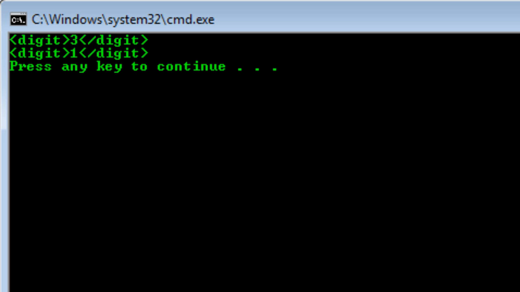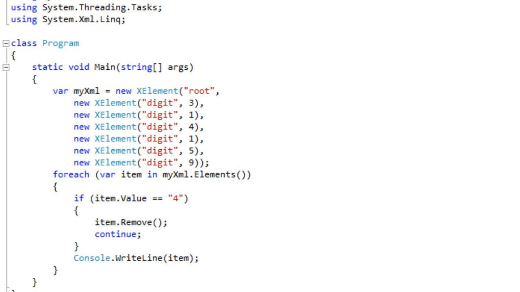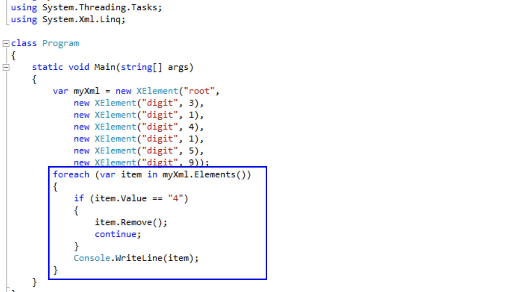And if I run this example, we actually see the values 3 and 1. And the reason that we see those erroneous results is that in LINQ to XML, underneath this root element, it maintains a linked list of the child elements. And the Elements method here is iterating through all of those child elements.